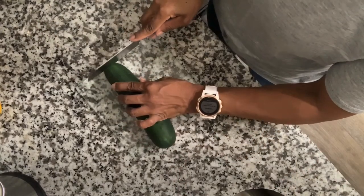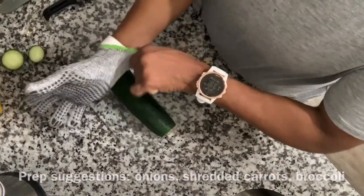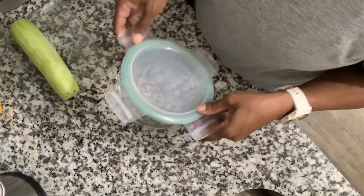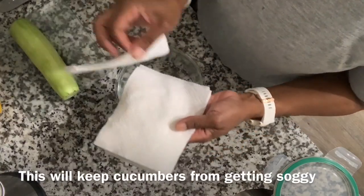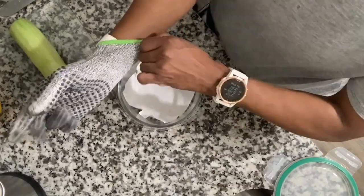Okay guys, so now it's time for me to prep my add-ins. I will cut off both ends of the cucumber. I will then take my cutting glove and use the vegetable peeler to peel the entire cucumber. And then I will take my container, take some paper towels, and cut the paper towels in half because they're a little too big for the container. And then I'm going to follow the same procedure I did with the romaine lettuce.